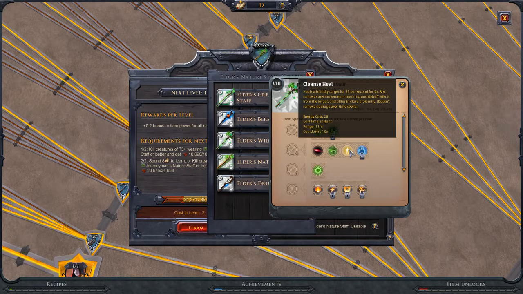You can cleanse out of silences if someone engages on you, snares, roots. There's so much you can cleanse out of. I just think this spell is a must-have for any nature healer. Energy cost 28, which I believe is a little... Oh, it's the same. So there's no difference. I thought it's still a little bit high, but for this one, I think it's worth it just because of how much utility it offers.